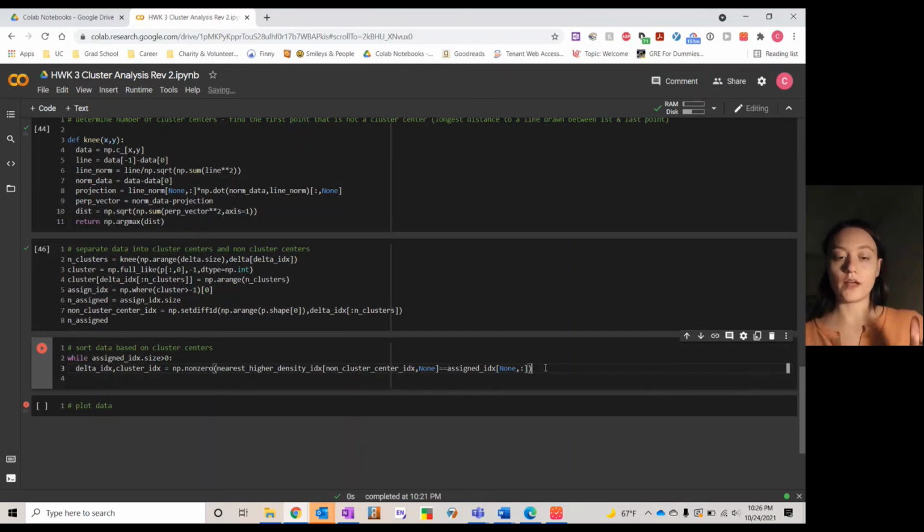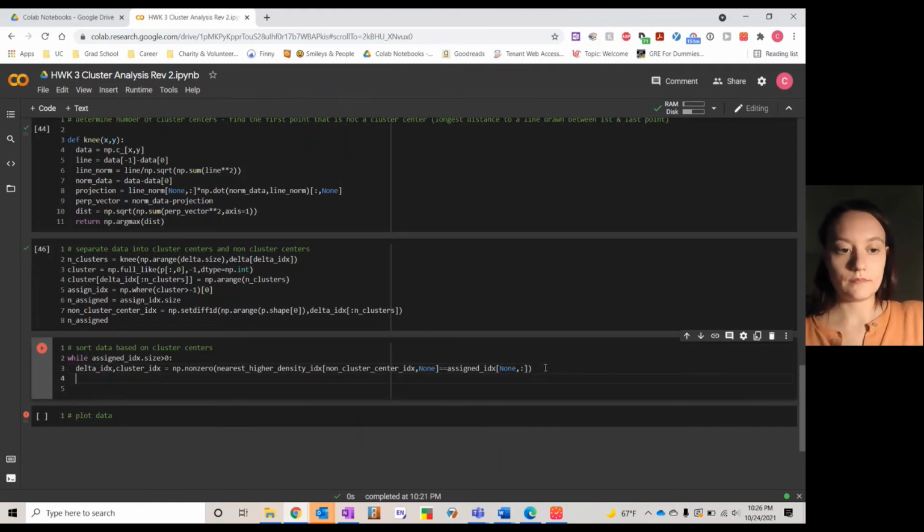We're trying to find the points around our higher density points for which the nearest higher density is the points that we've already assigned. And we have our delta index and cluster index.